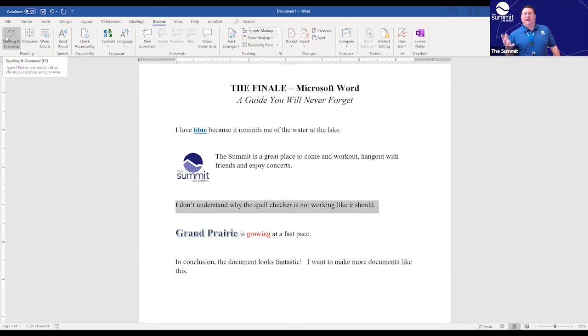You can go in here if you do have any text, and we had one earlier, if you remember, when we said I love the color blue. That would probably show up on the spell check because it looks at grammar and complete sentences, and on there you will see that the color blue was adding a little bit more to the sentence when really we just want to say I love blue.